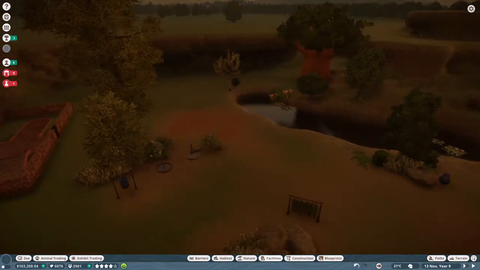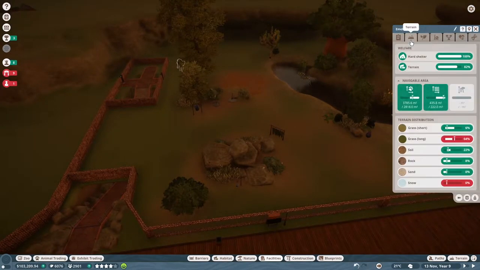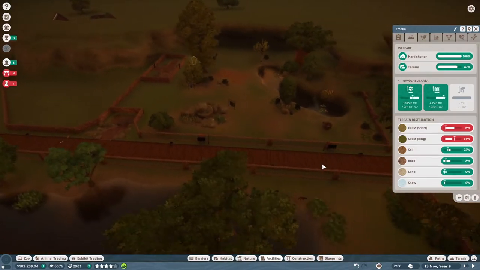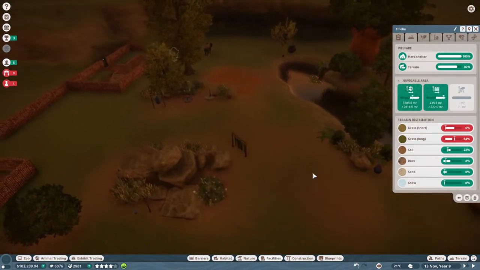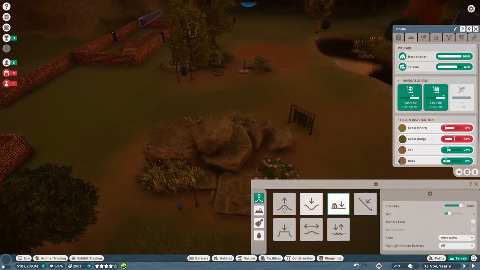My elephants just need a bit of cover. Is that enough land for you guys? Are you happy now? They were not satisfied before. They've got way too much space now, but hopefully it will actually help their environment stay clean. So we've got to do a bit of terraining.